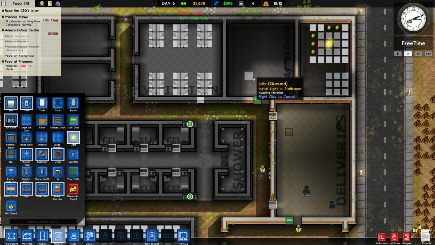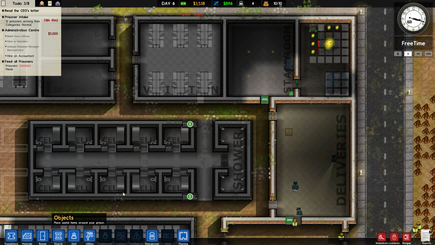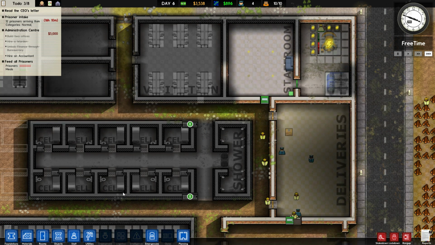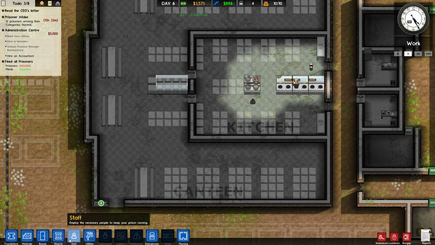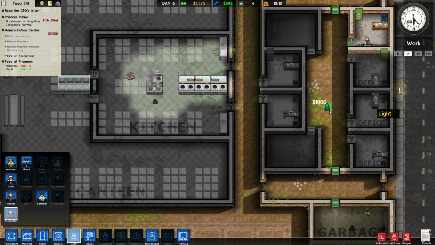We need light bulbs in the staff room. There we go. Don't need anything in here because no one ever goes in there. Who needs light? And hopefully he can get past that first capacitor. Can you go through? Yes, he can. Good. Don't have to worry about that too much then. And light bulb. There we go. More prisoners coming in 15 hours. We get £5,000 if we hire an accountant. Accountant. There.